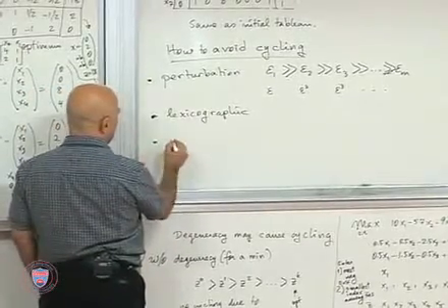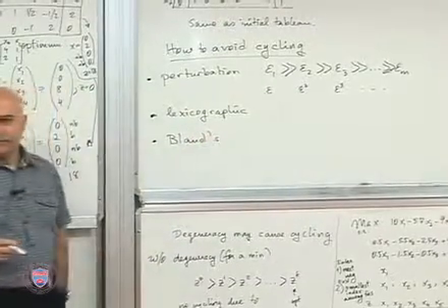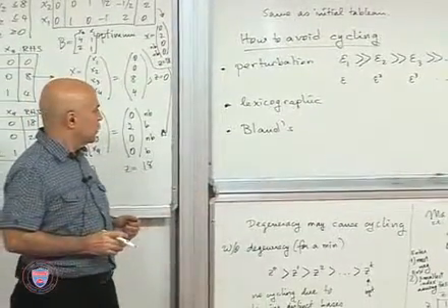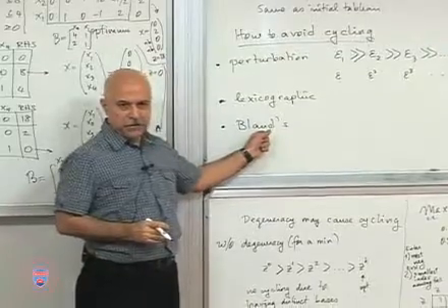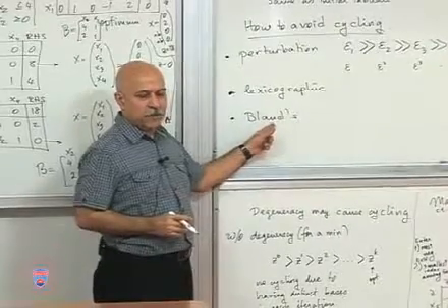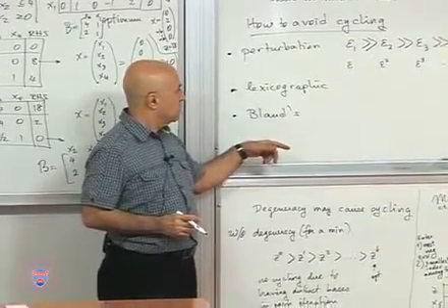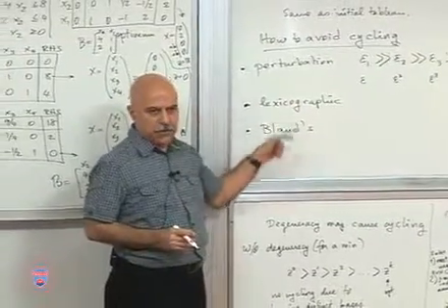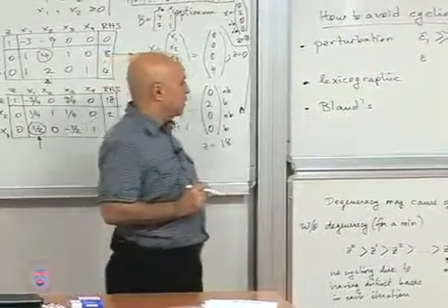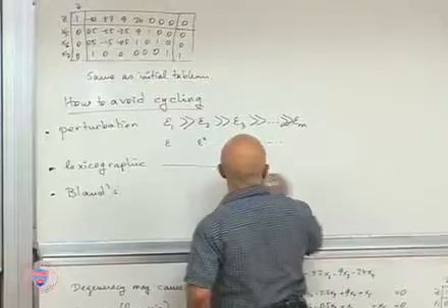And the last one is the so-called Bland's rule, which is a very nice and simple rule. I'm going to tell you what it is. This is an elegant rule. I think it was proposed maybe 6 or 7 years after these things, okay? I don't remember the exact date now. Nevertheless, it came afterwards, and it's a good rule. So let's work on the lexicographic rule.